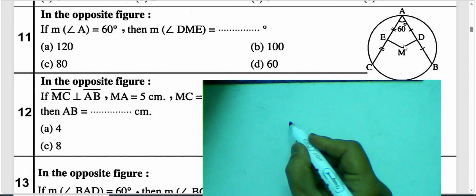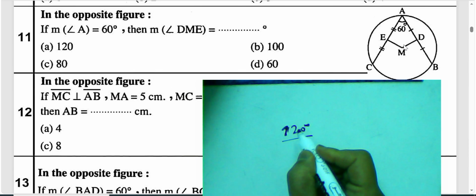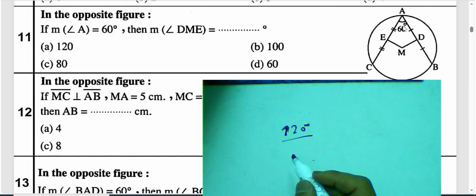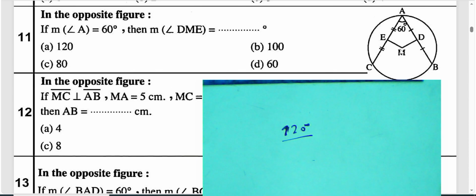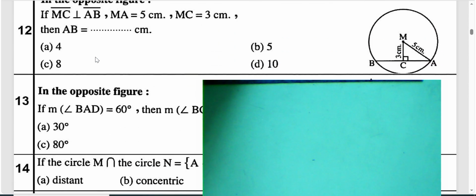It will be 120 degrees, because the measure of angle M plus the measure of angle A will be 180. 180 subtracted by 60 equals 120. We call these supplementary angles, because we proved that now ADME is a cyclic quadrilateral. Or you can find the measure of angle A plus angle D plus angle E and subtract the result from 360, because we have 4 angles. The sum of the 4 interior angles of any quadrilateral equals 360. So the measure of angle M will be 120 degrees. Choose letter A here. Next question.